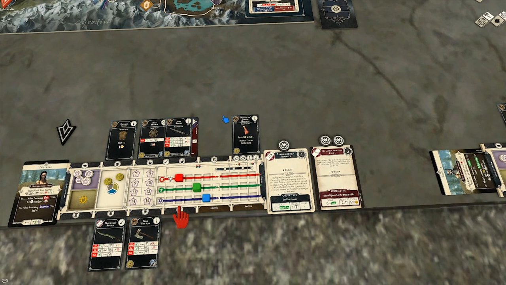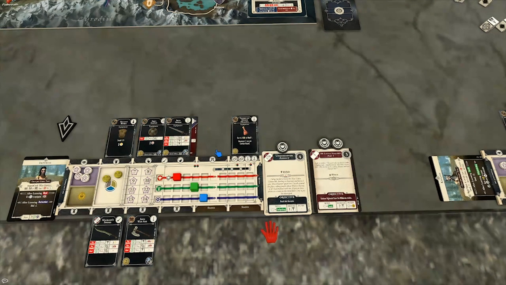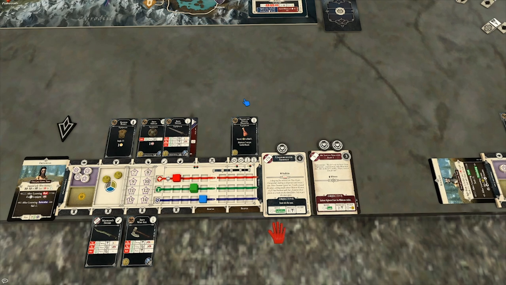Now, you could just, at the end of your action, be like, no, I don't want to risk it. I'm going to leave the dungeon. You lose the reward for finishing the dungeon and for killing him, but you don't die. But dying's not that bad.